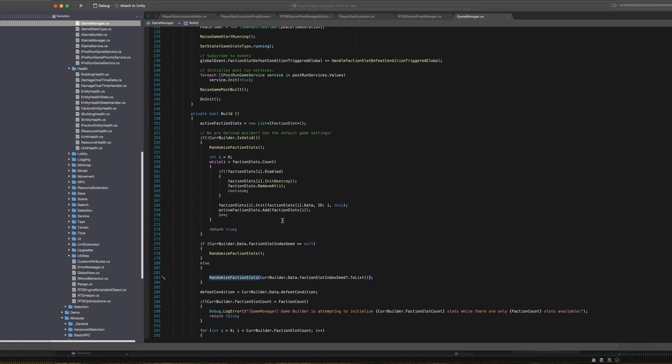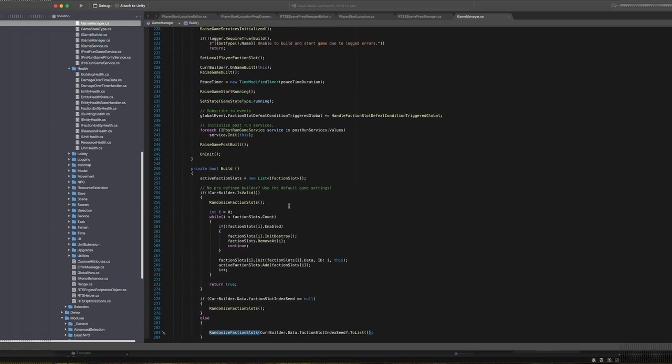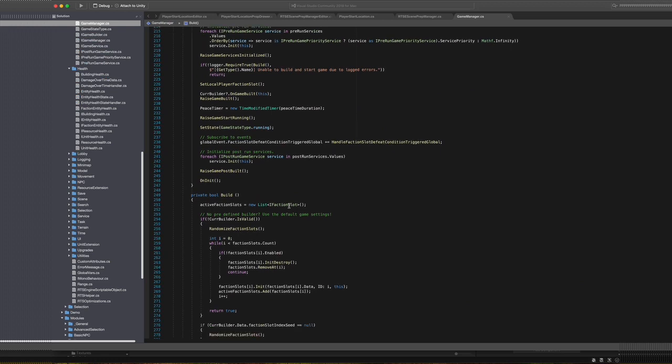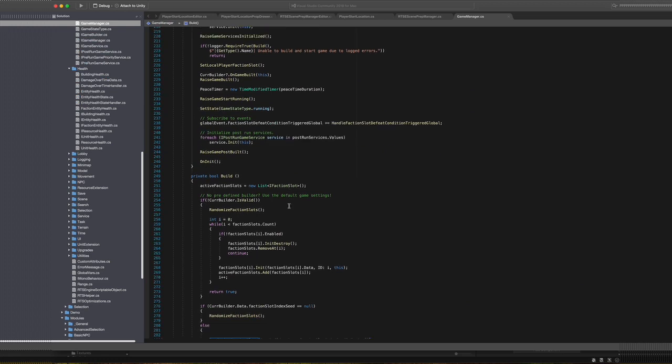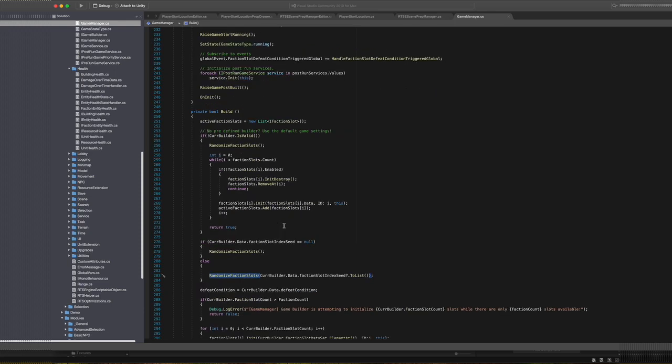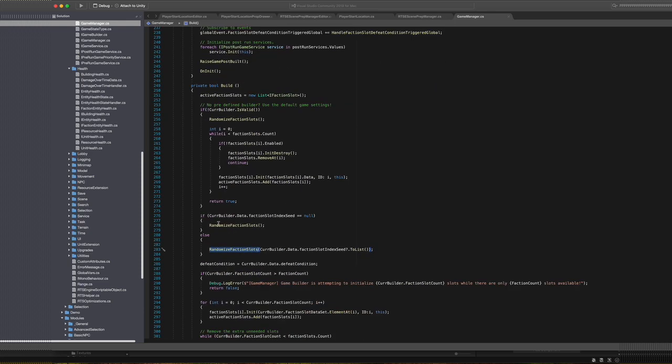I don't know why, but something we're not doing right in this script, or we are, but we've just not got anything available to pass this data over properly. I don't know, to be fair. That's why I came up with this in the end. So if we're null, we're calling randomized faction slots. So it will randomize that faction off of the map on the game manager, not the scene start positions. I'll show you what I did with that, how we got that randomized.